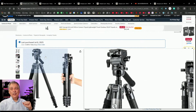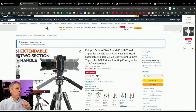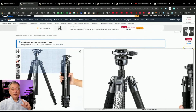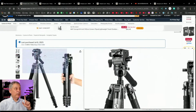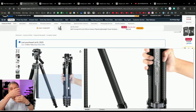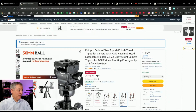Now, you might look at this and think, okay, this is a video tripod. Yes, but this is more of a hybrid tripod because it has an inverted ball head here at the bottom. So why would I get something like this versus a regular one? This is a regular one with an inverted ball head, same price. Get the one that has the video head or fluid head on it. It also compacts down nice and tight, a very slim profile in terms of girth. Very good. So let me explain this.